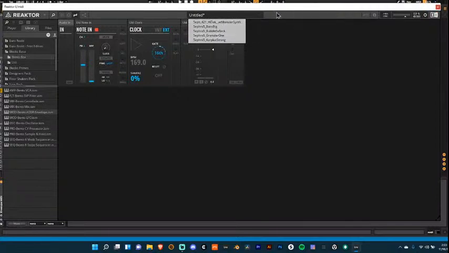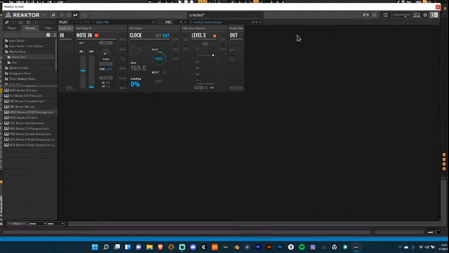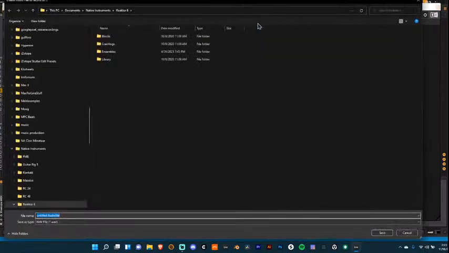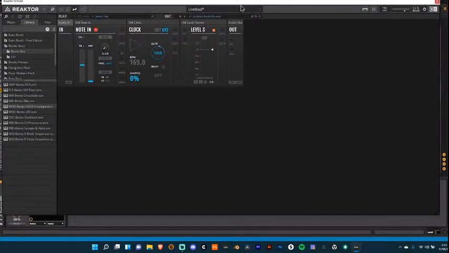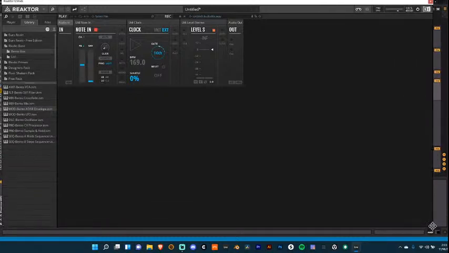So that's very useful. Now over here on the right, we have this really cool function where you can record samples. So you can play samples and record samples. Here you would choose your file destination where you're going to save your audio file, and then you can hit record and record your patch straight into your file browser of choice. That's especially useful if you're using Reaktor as a standalone workstation and it's not loaded up into Ableton. If it's loaded up into Ableton, you may as well just record it into Ableton because you're probably working on a track or something.